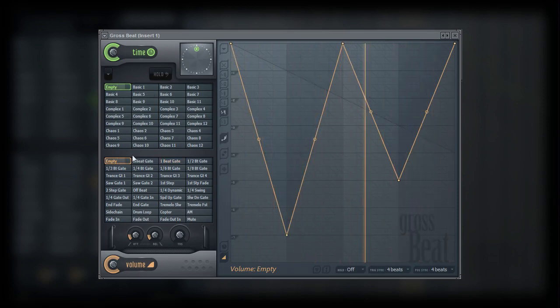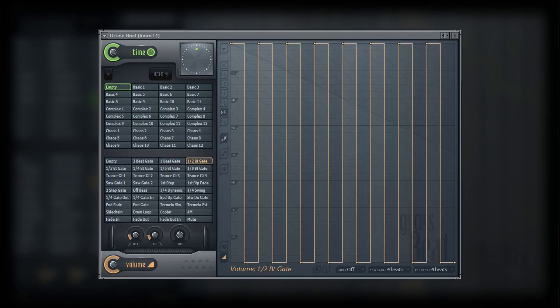Lastly, in this video, I want to talk once again about the snap option in the editors. We first looked at the snap option when working with the time editor, and in most cases, it makes sense to use the snap feature in the time editor, as you want to make sure that the time changes you create are placed perfectly in terms of timing. However, if you are to use snapping in the volume editor, you may find that where there are several changes to the envelope, the volume changes will sound choppy and not smooth.